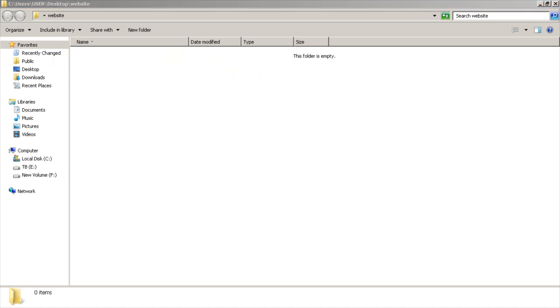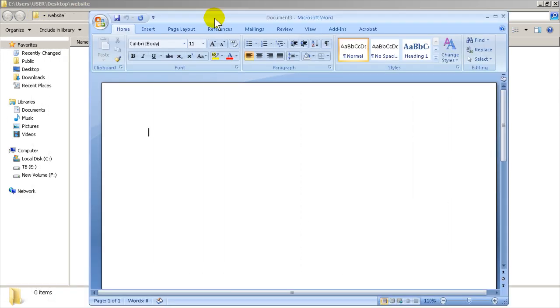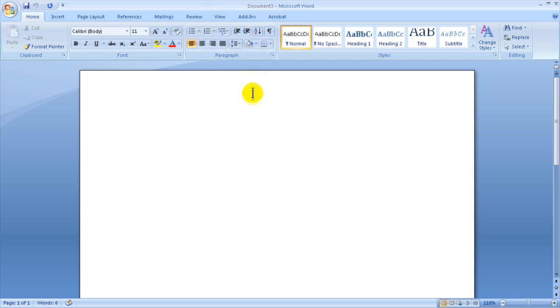We now open up Word. And this will be our home page. So this will be the index page. Creating a web page in Word is basically just like creating a normal text document with Word, except you save it as a web page in the end. So we'll do, let's say, ETCG Pro, your place for computer advice. So this will be the title, the top part that the people will see on your web page.